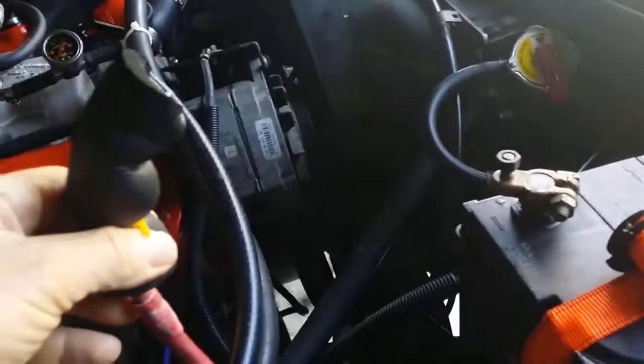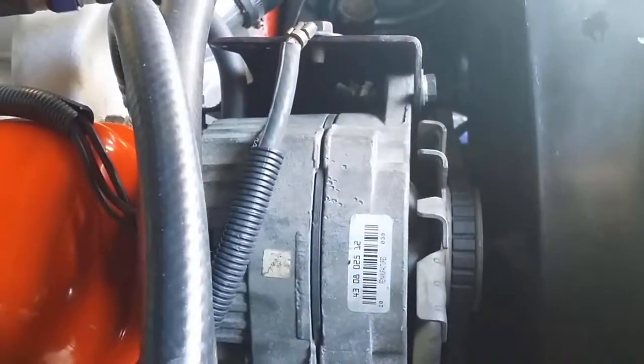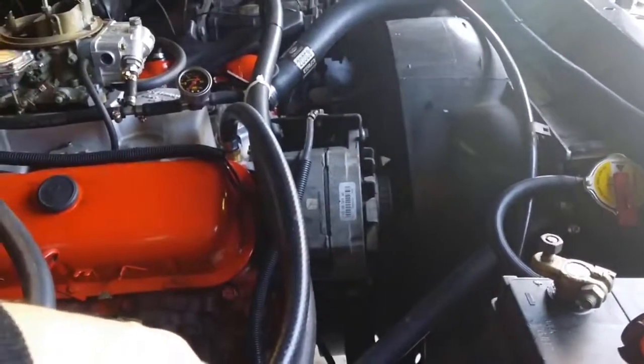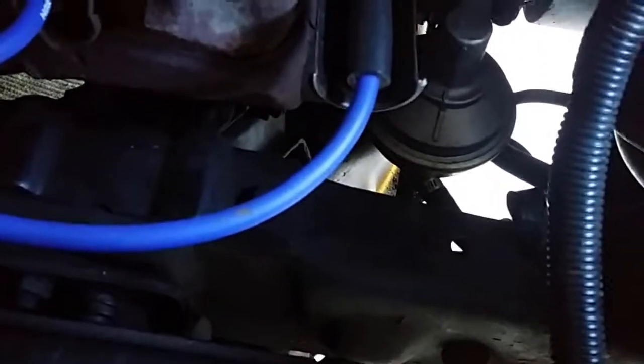With the ground situation, when I bought the truck, I've got a positive, oh that's the positive lead, beg your pardon. So there's the negative lead. That went from the negative on the battery to the bracket holding the alternator or the generator, and that's it. That's the ground system off the battery. The next thing I'd like to do is put another negative lead from the battery to the frame down there, and from the engine to the frame, and see if that fixes it.